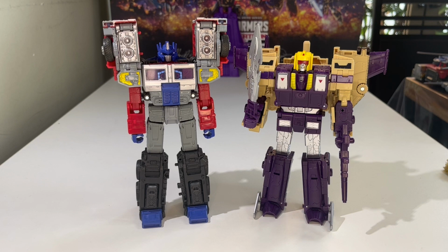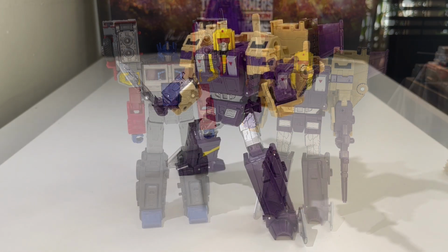And speaking of which, here we have Legacy Blitzwing compared with the Legacy Leader Class Laser Optimus Prime. So you can see how the two Leader Class figures look together. Alright. Laser Optimus Prime is definitely a little bit taller than Blitzwing. Alright, so that is pretty much it for the robot mode comparisons.